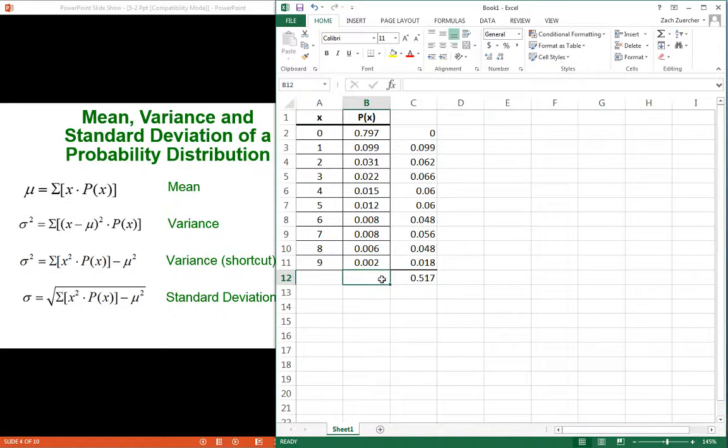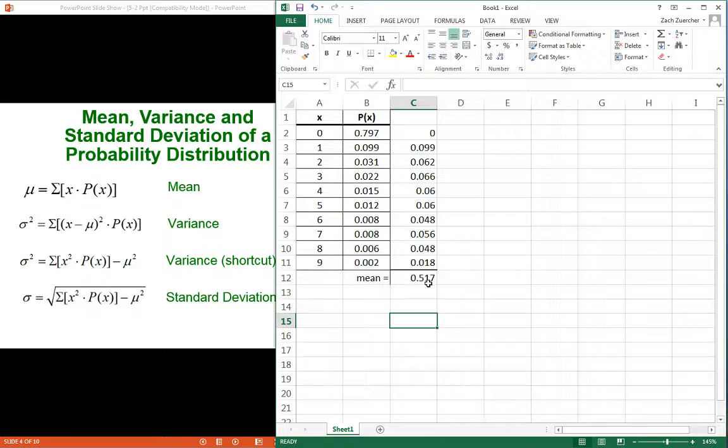Okay? So that's the mean. I'm going to type that in here just so that we remember what that is, and then slide that over to the right side so it's right up against 0.517. So we've calculated the mean for this probability distribution. Right? So there you go.